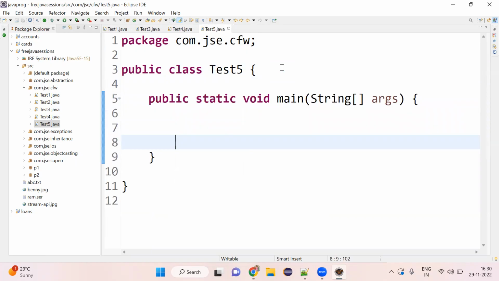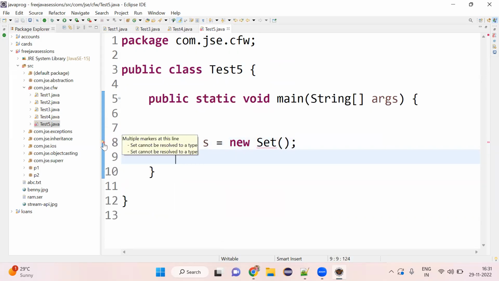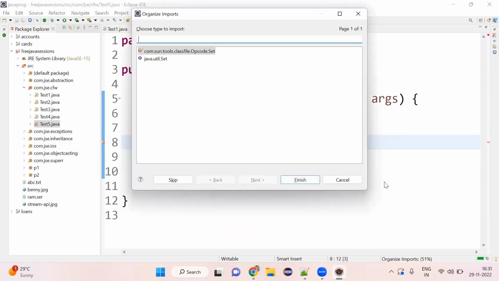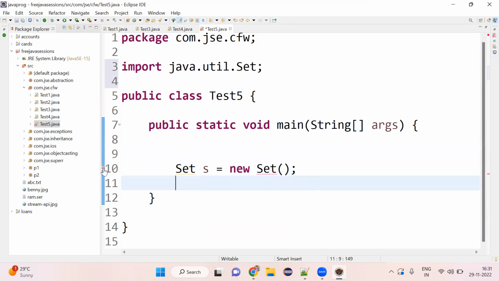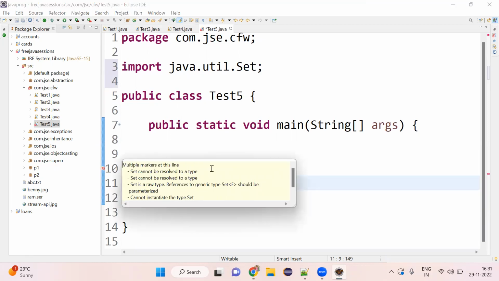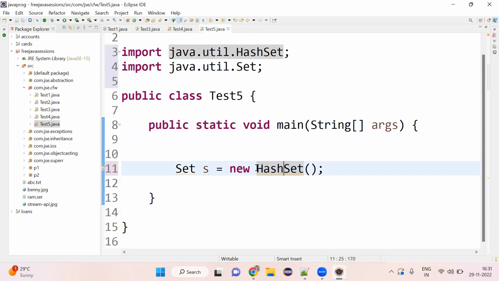Now if I create the object for the Set interface like this, we immediately get the error saying that we can't instantiate. First of all, we have to import java.util.Set, and still if you keep the cursor there, you see it cannot instantiate the type Set. So you can use Ctrl+Shift+O for importing HashSet.